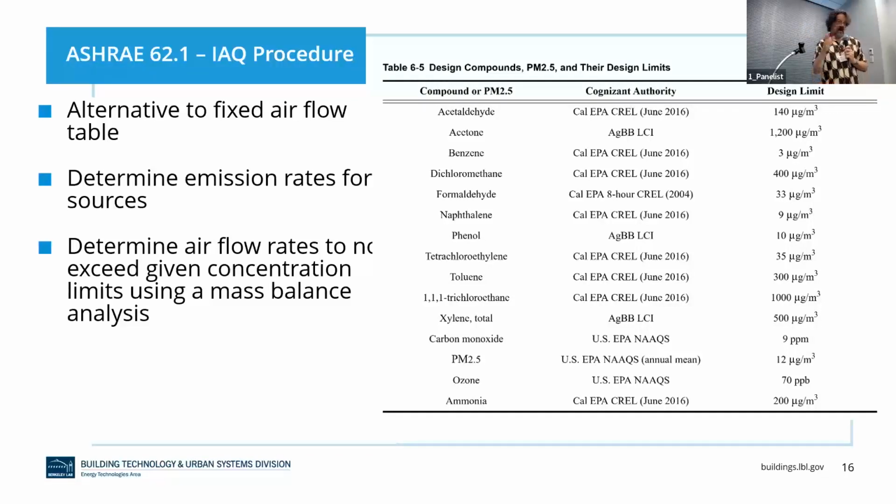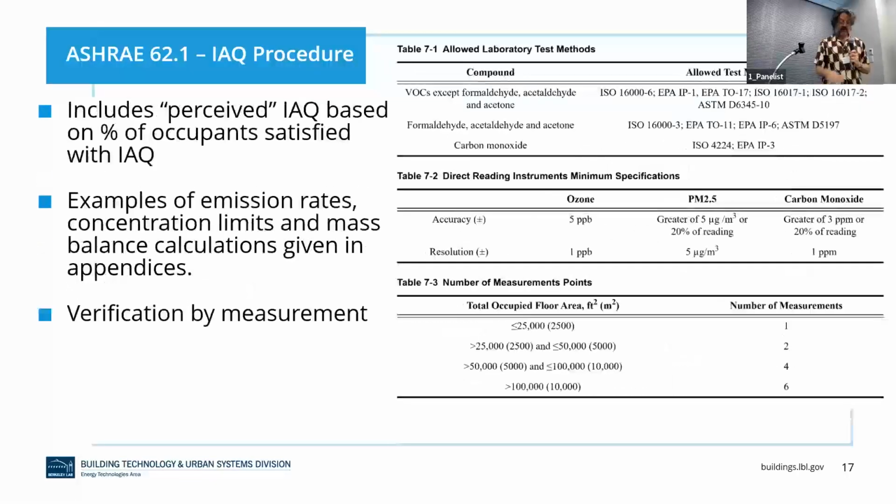And we call that the IAQ procedure because we're not just specifying an airflow, we're specifically getting to indoor air quality equivalence. And it does include not just chemical contaminants, for example, but it does include things like perceived indoor air quality, which depends on things like if you were to survey everybody in this room, we don't all have to be happy about the indoor air quality, but most of us do, right? So we look at this fraction, the fraction of people in the room who think the indoor air quality is fine. It also requires that if you've said you're going to meet a concentration for a contaminant, that you actually do so. So you have to measure it.